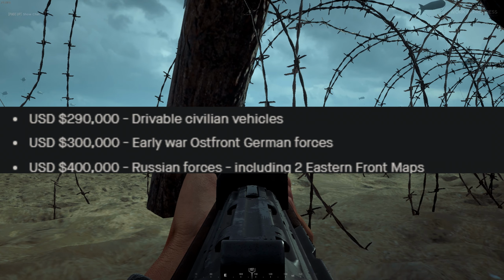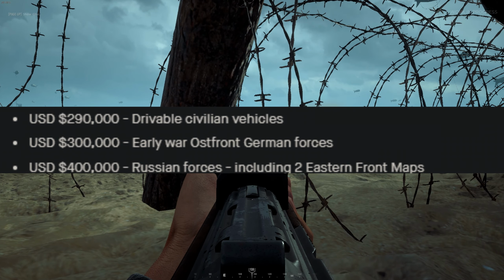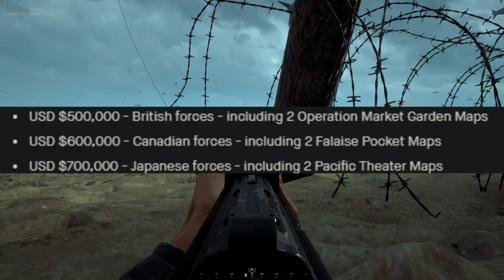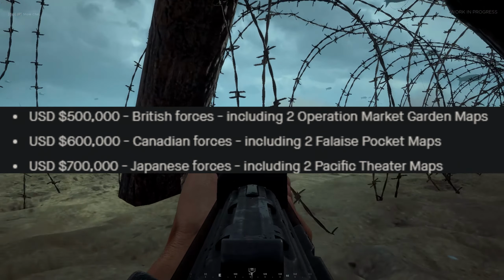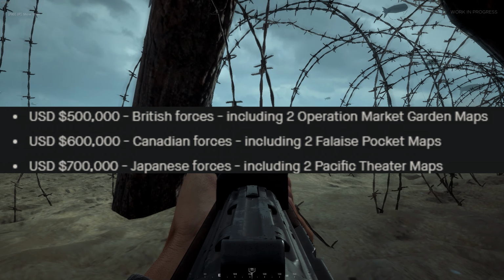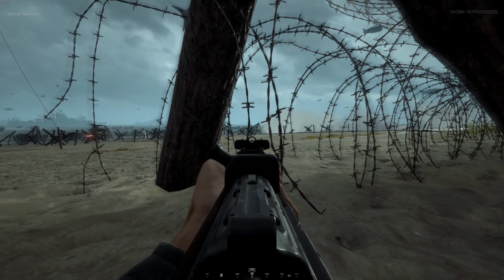Early war, German forces. They'll probably add it against Russians, so we're gonna see Panzer Force instead of Panthers. Russian forces, British forces, Canadian forces, Japanese forces. So they're adding a 3rd front as well, or at least they will, I hope. Their Kickstarter page is a mess. Most of the goals are skipped and thrown away.